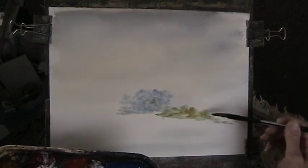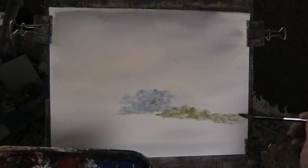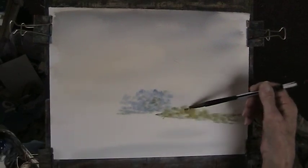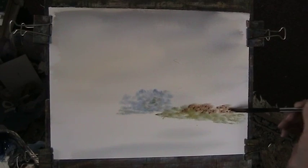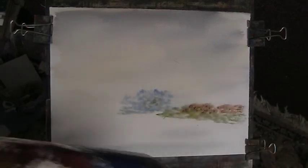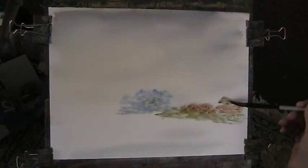I have painted this before. Now there's a bit of a sort of a pathway down there that you can't see. And we've got a little bit of alizarin and a bit of burnt umber. A bit of sienna. And this is just sort of a bank that is up here. Okay, where's that dry? So we can texture into it. It's a bit of greenery behind there. So let's just put that in.